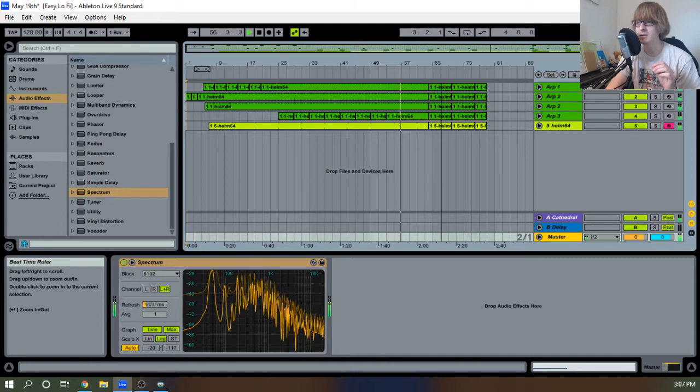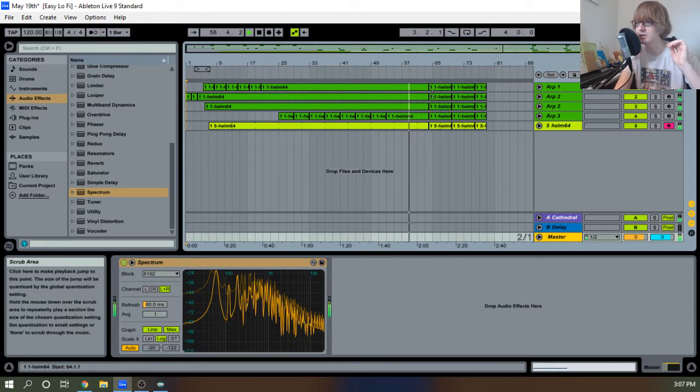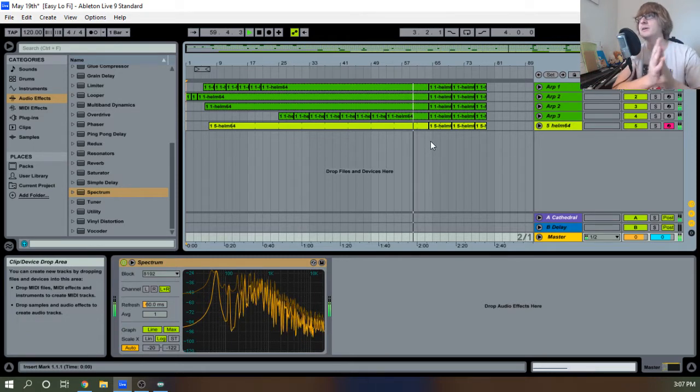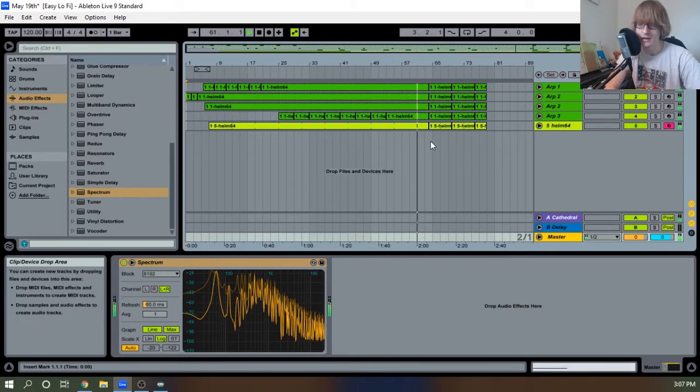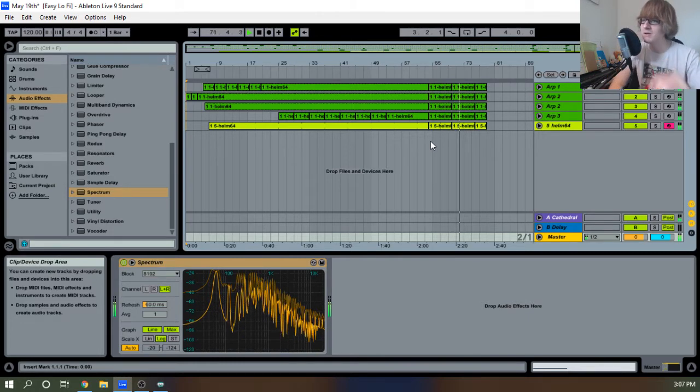Now, okay, let's hear how this change comes. You can see this is going to be the change, and it's supposed to be a little jarring, but I don't want it to be too jarring. I hear it clicking. I don't know what caused the clicking, but that's good. I like that.